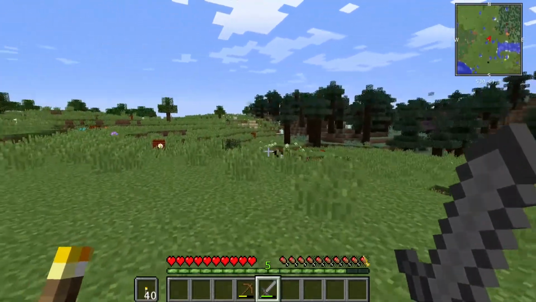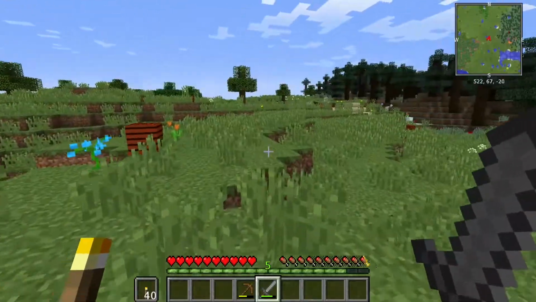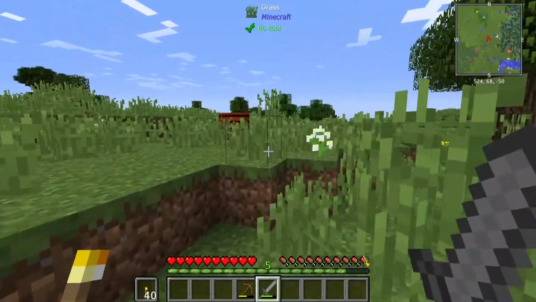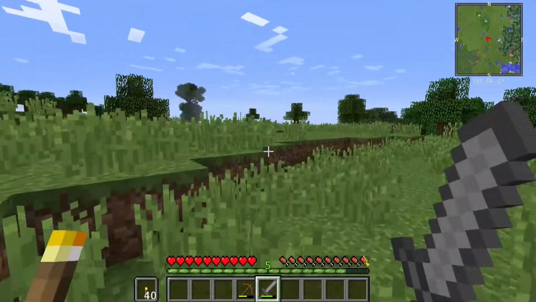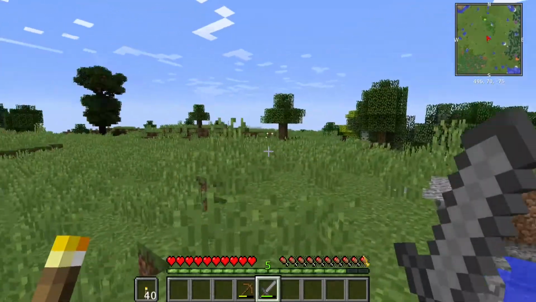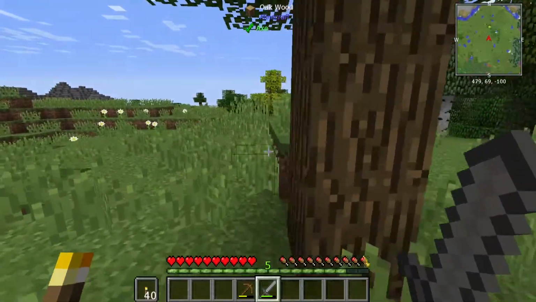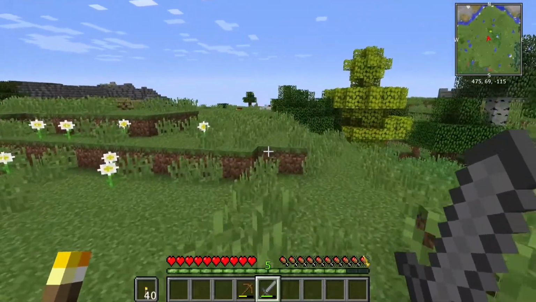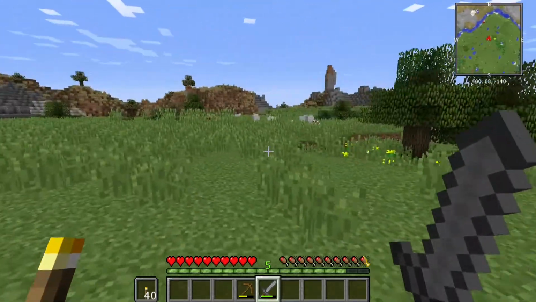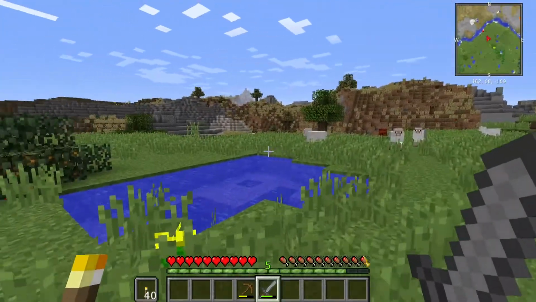We got oak, we got spruce, I saw dark oak back the other way. There's caves for mining. Animals. Flowers. Bees. There's a lake, so we have some clay at least. And we got some mountains, it looks like. Yep. Lots of sheep. Won't see me complaining about that.